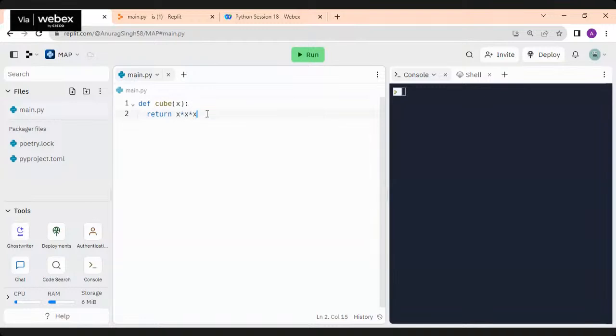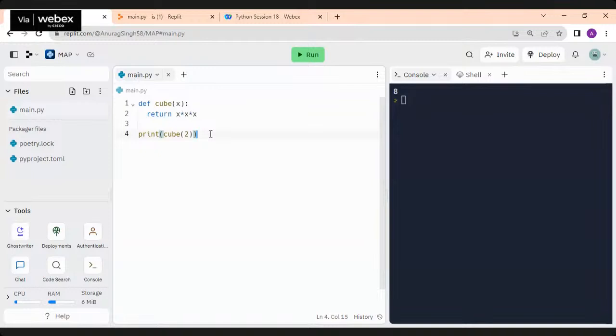So let me call it and print the result on the screen. And I'm going to pass the value 2 to x. So that is the output which we get on the screen. Simple enough. We have created a function and it is going to return the cube and we have just called that function. Okay, so this is a normal function which we have studied.